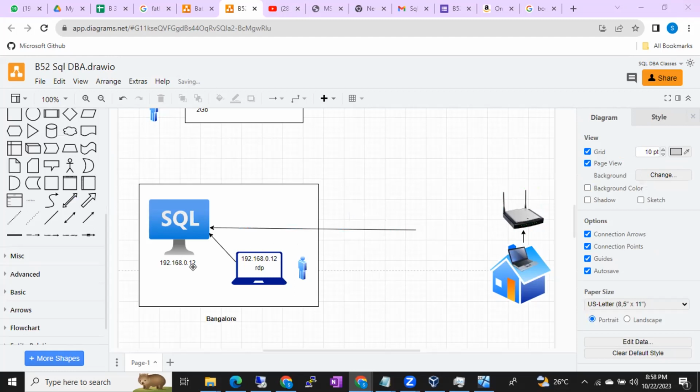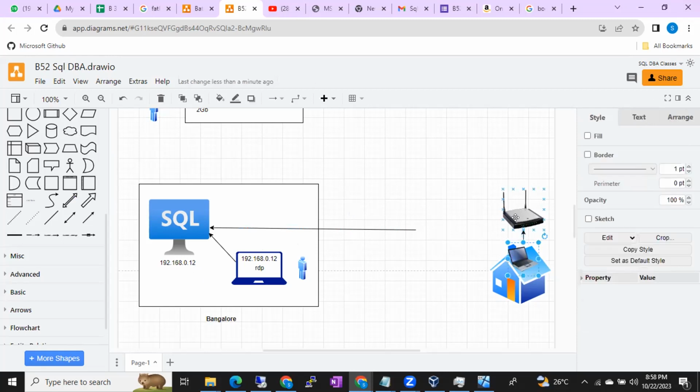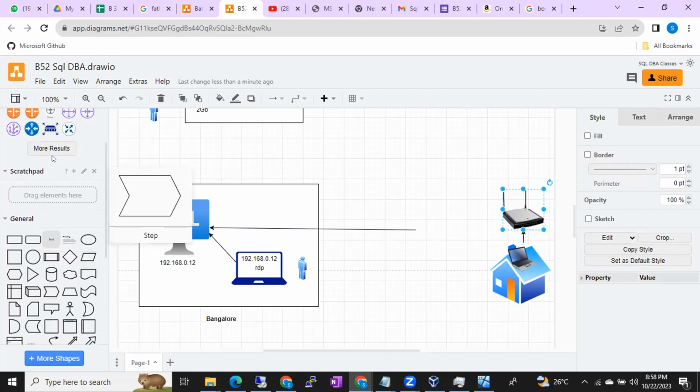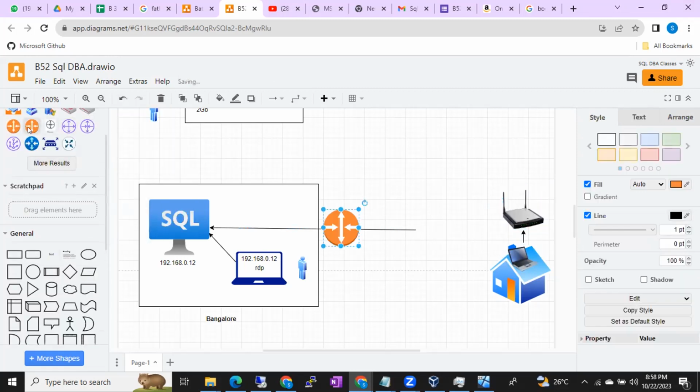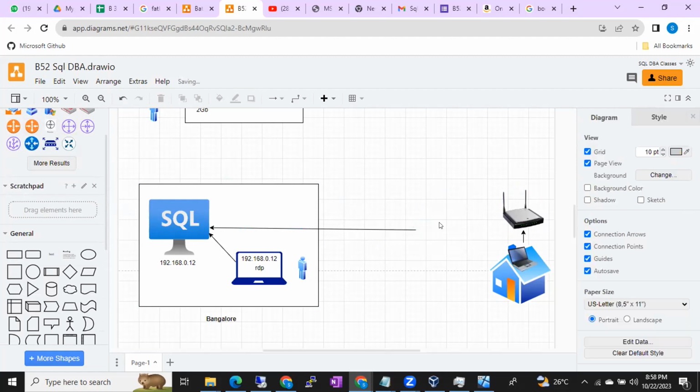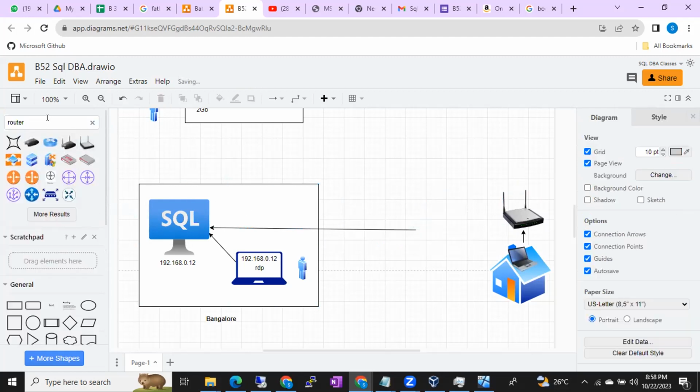So now if you see here, 1 minute, guys, just 1 minute. Okay, so now this is my laptop. My laptop is connected to the router. So it's clear, right? This router will connect to VPN software, guys. There is a software called VPN, Virtual Private Network.